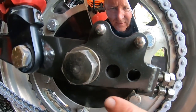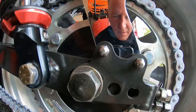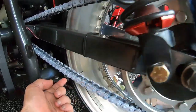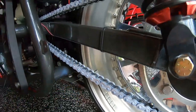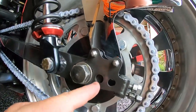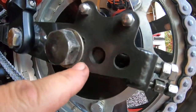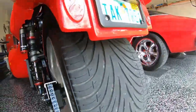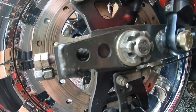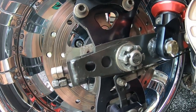To make sure both sides are the same, see how there's a tiny little crevice right there? That's your mark, and you want to make sure they're both the same on both sides. Chain is all tightened up using that nut. Got about 1 inch or so of movement in my chain, and the mark has basically disappeared, just enough to get my fingernail on that spot. And if you compare it to the other side, it is exactly the same. You want to make sure that the axle is the same on both sides.